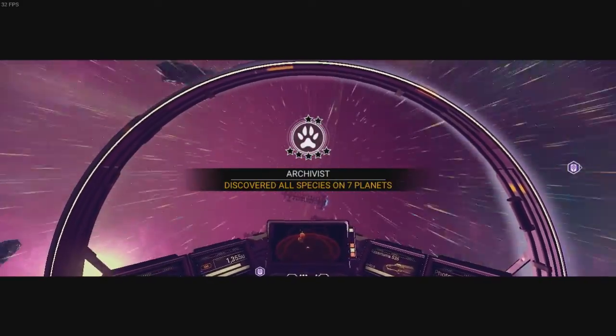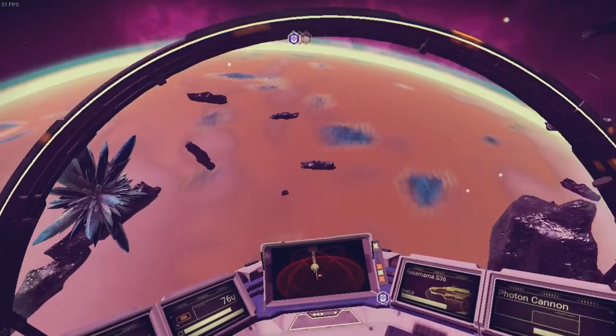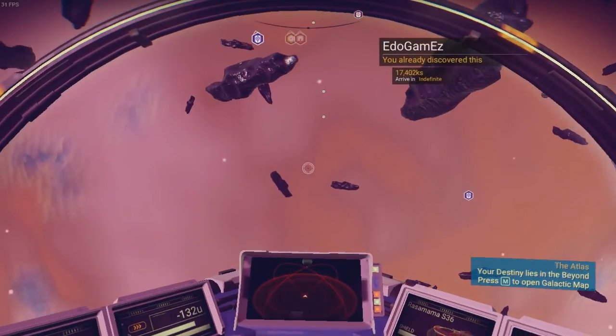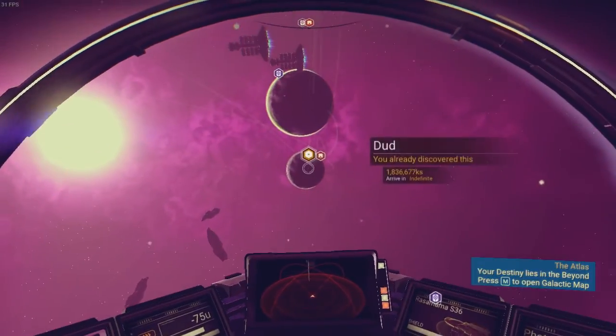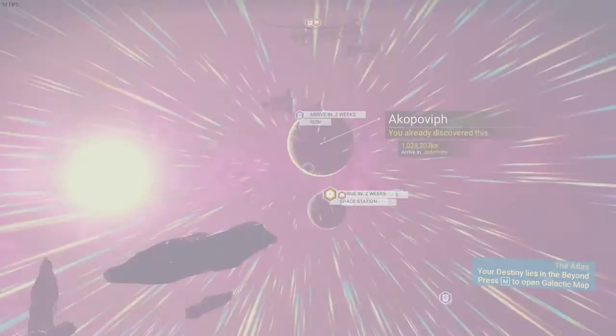Discovered all species on 7 planets. Brilliant. Okay, so where to next, eh? So we've got this planet here, which is the one we just went to, Edogames, which is what I named it after the video last time. Then we've got that one, then we've got this one. So how many planets does it say there are here?